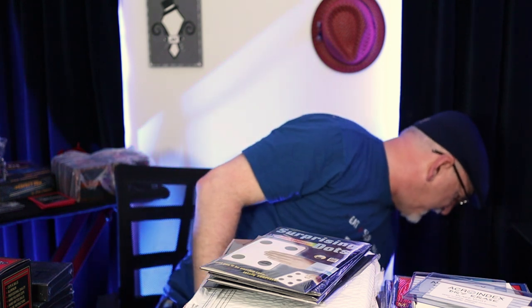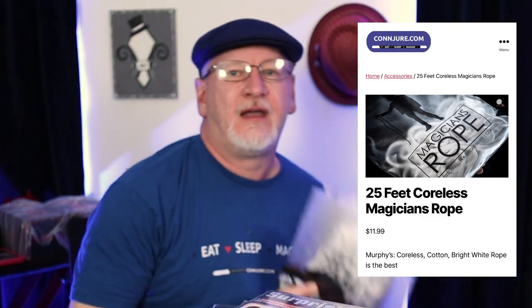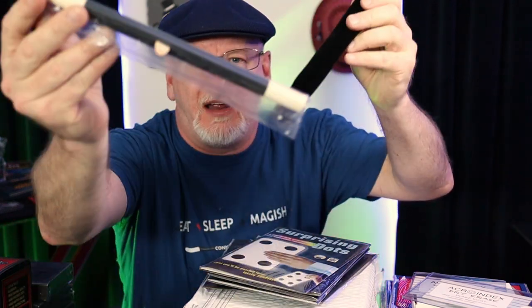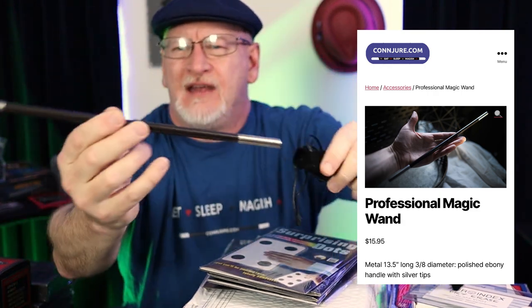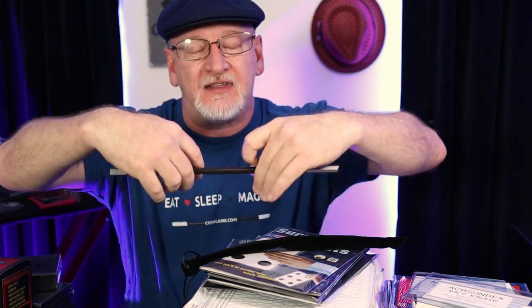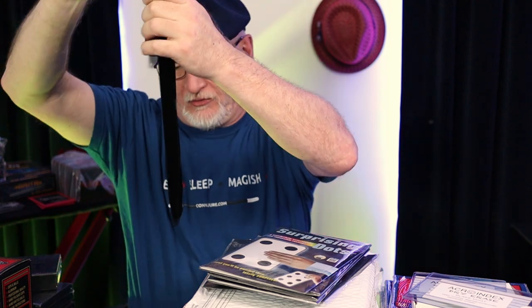We're going to end, I guess, opening wands. I got more rope — I bought a lot of rope. Please buy some rope. So that's it except for these magic wands. I've been looking for an upgrade to offer the student who's looking for something a little more advanced than the Uday plastic. This is the Murphy's Pro Wand. It comes in a nice carrying case. It feels like a metal wand — I wasn't expecting that, I was expecting wood. It's heavier than I expected, but a wand like this is going to last. For less than $20, this is a good option for a wand upgrade.